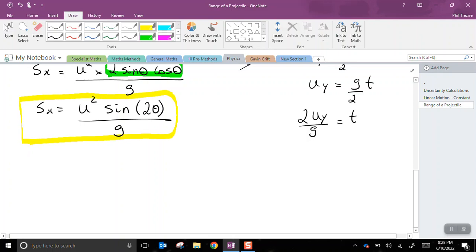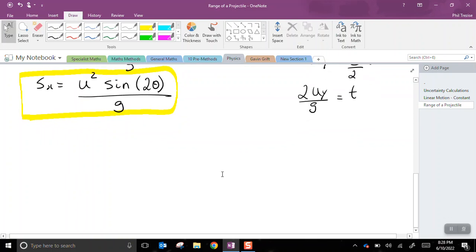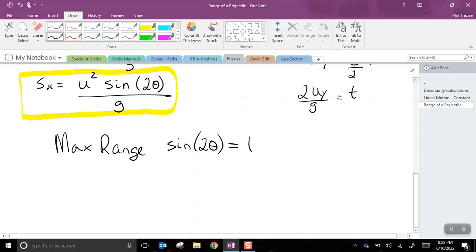If I know that we're on horizontal ground, if I know that there is no air friction, I need the starting speed, u, and the angle of elevation, and I need the strength of the gravity. And that will tell me how far the projectile flies. Interestingly, for a given speed, u, and a given value of gravity, so if those two are fixed, if the only thing that we change is theta, then the best or the maximum range will be when the sine of 2 theta is the greatest, and the greatest that could be is +1.